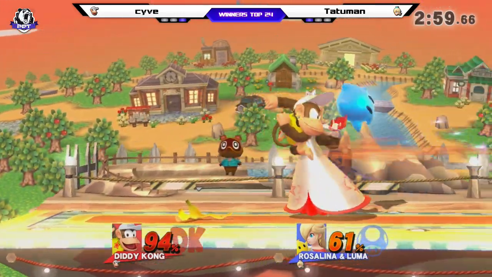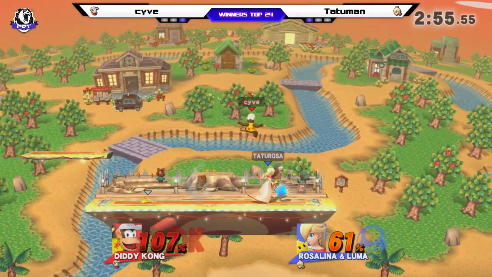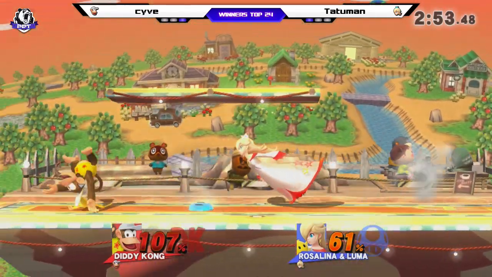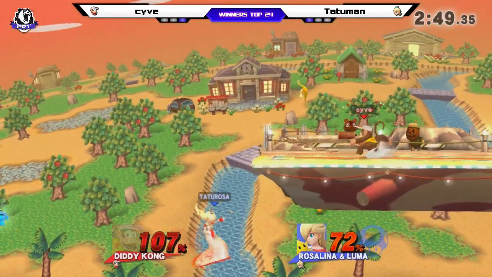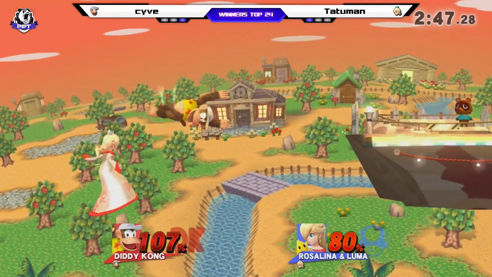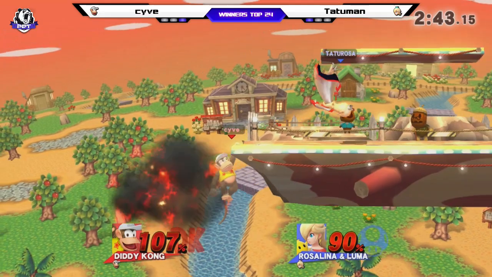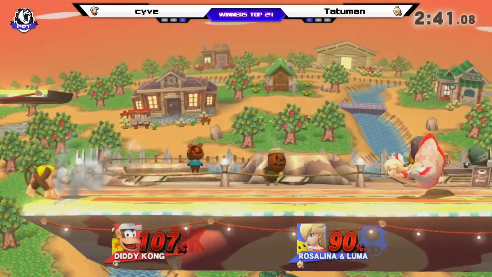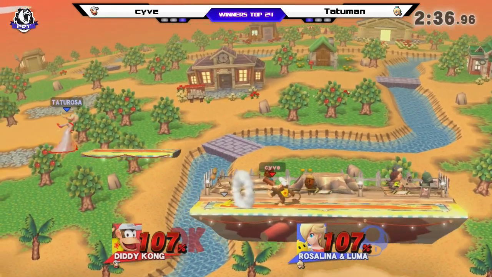Tatuman getting a lot of mileage out of the juggles he puts onto cyve. Oh, that monkey flip was not very safe. Alright, cyve, you do you. We don't judge out here. Oh. He's just feeding Tatuman. Okay. He's just giving him peanuts and bananas. I respect the up B, but I don't like it.